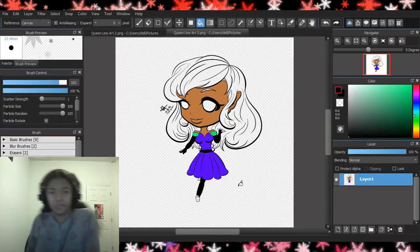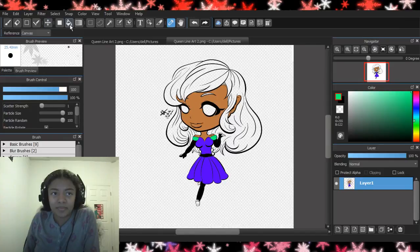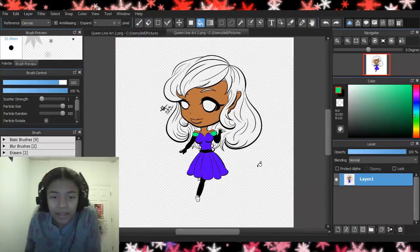I really love turquoise. I do. I love turquoise, I love purple, and black. These are my favorite color combinations. And what if I did that? No, that's too bright. A lighter black. Yeah, I see what you're saying. I see it. I can also do a gray. I am okay with gray.